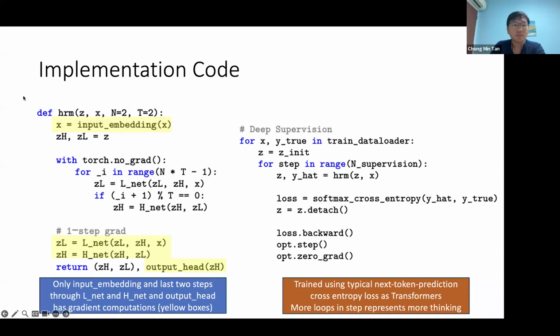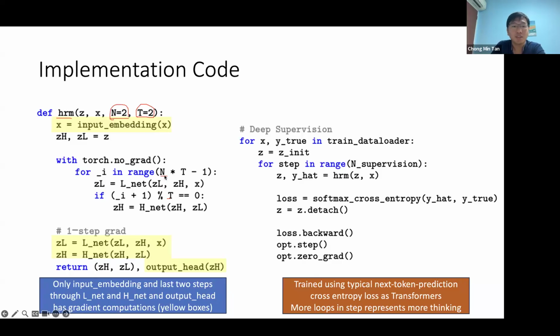Okay, code. This is essentially the code. So here, for every HRM block, we have the number of time steps: T is every T time steps you update your high-level module, and N is the number of times you use your high-level module.